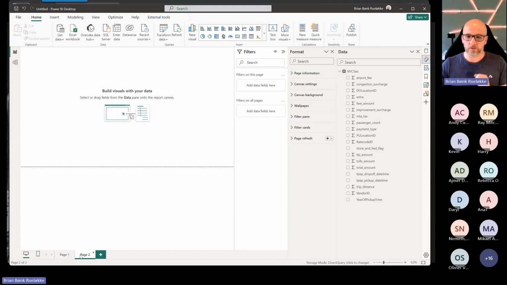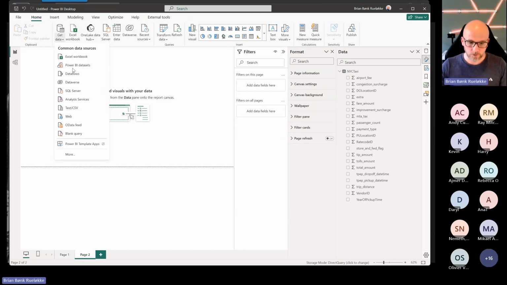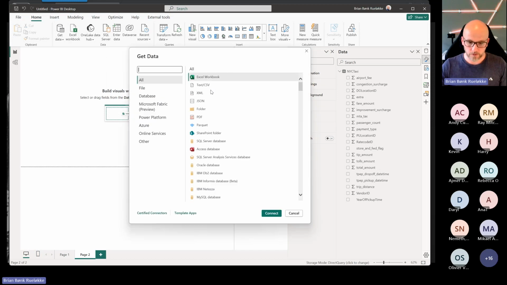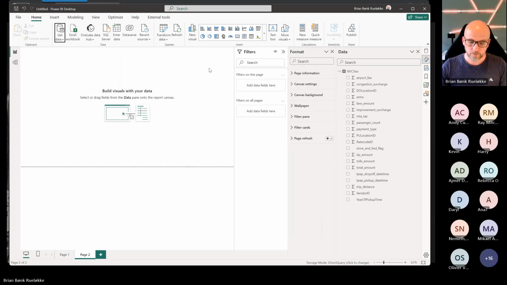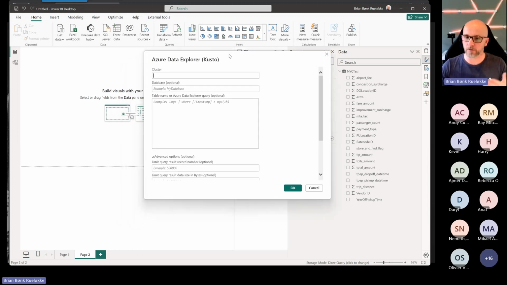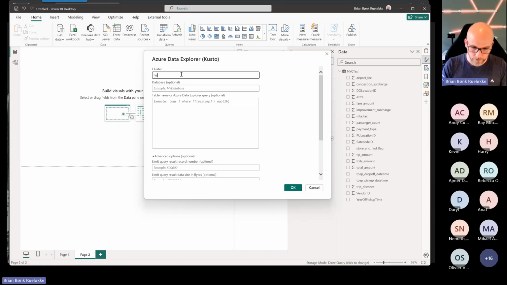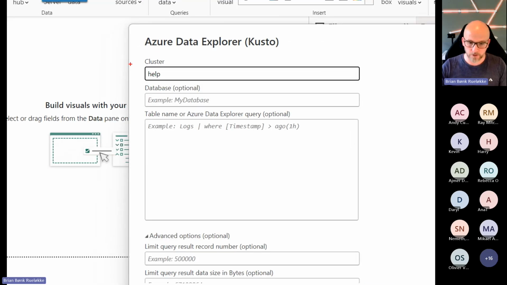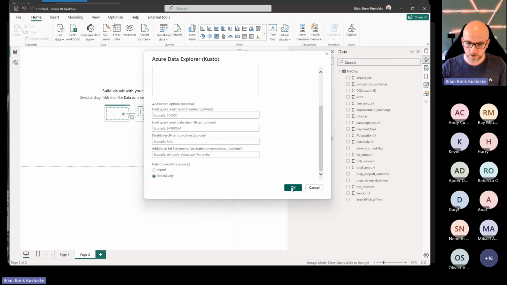If you really need to have these data models, let me show you how to do that in the dimension. Again, I'll select the Kusto. And now I won't connect to my own Kusto cluster because I don't have a star schema there. I only have one table. But Microsoft is providing us with a cluster, a read-only cluster, where I can get different types of data. If I type in help in the cluster name here, just type help, no other things, and select the directory mode, hit OK.